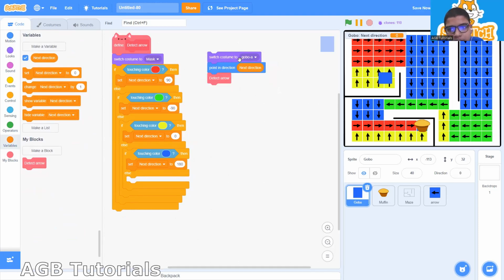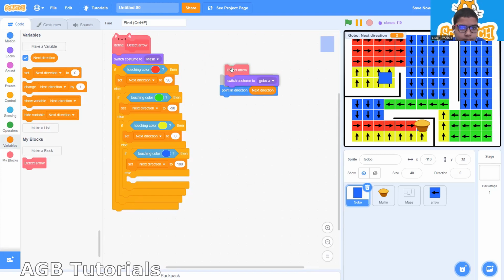Now if we switch it, actually put this here. Yes, so make sure to put a detect arrow first.